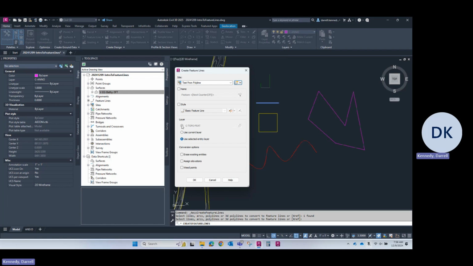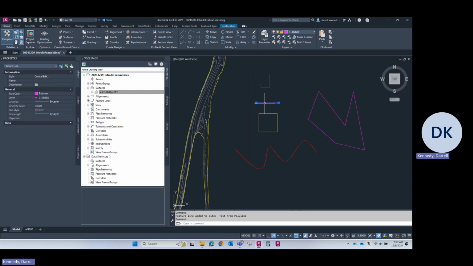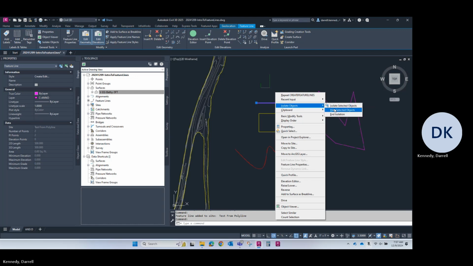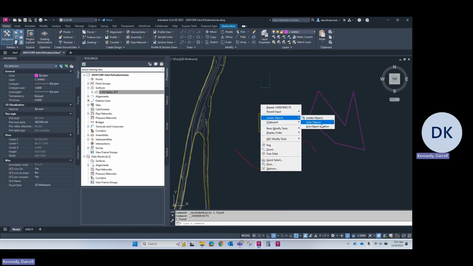These features are fine. Now let's say I would like to have this be the current layer, right? So this is currently a polyline on layer 0, but I'd like to use the current layer, which is CNO, for this feature line to be on. Now, let's say I want to delete this polyline after the feature line is made. I will select this, press OK. Okay, so now we have a feature line on layer CNO. And if I hide that, you can see that the polyline's been deleted.